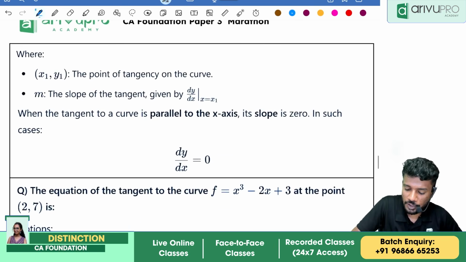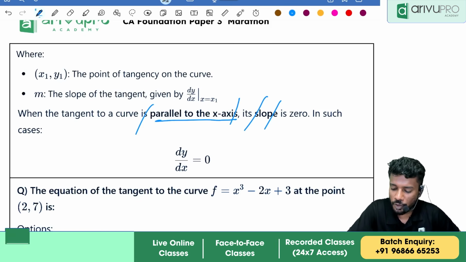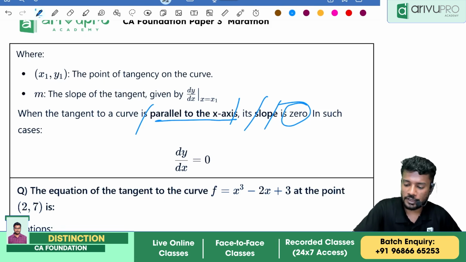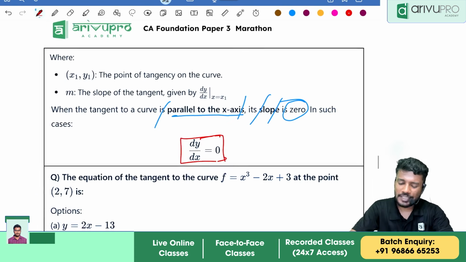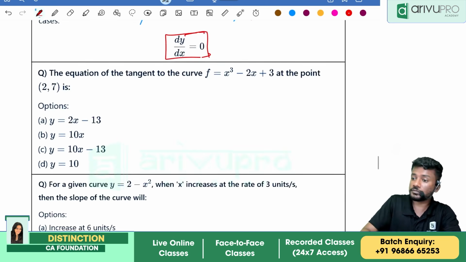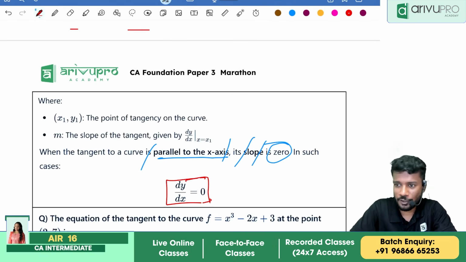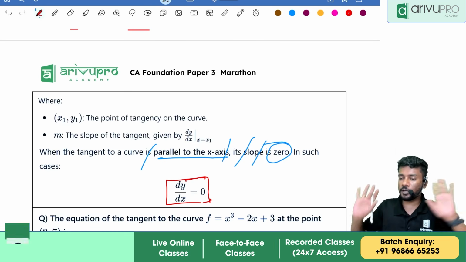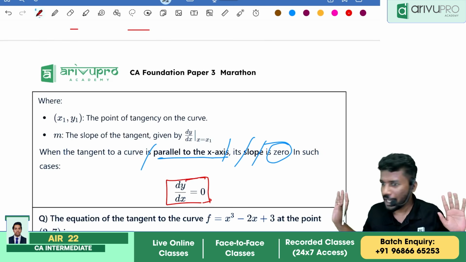Then one more thing, a very important previous year question. When the tangent to a curve is parallel to the x-axis, its slope is what? 0. Very important. A direct question can be there. When the tangent to the curve is parallel to the x-axis, the slope is equal to 0. That is not necessary. I'll tell you why also, but that's not needed now. You think about 0. Because otherwise you will write -1 or 1. Think about this. I'll tell you the reason for that.